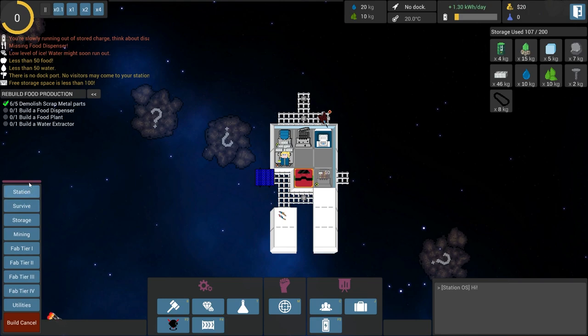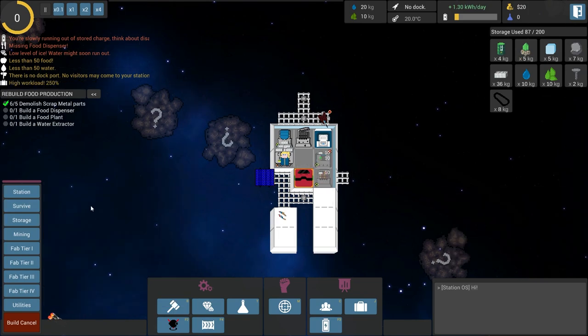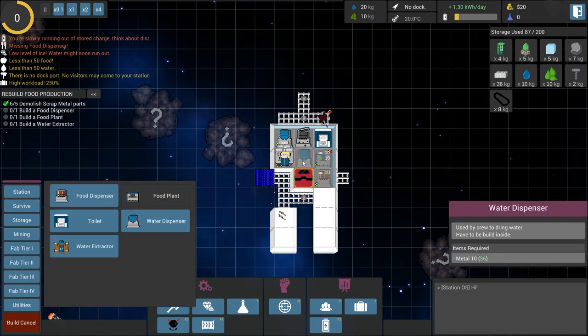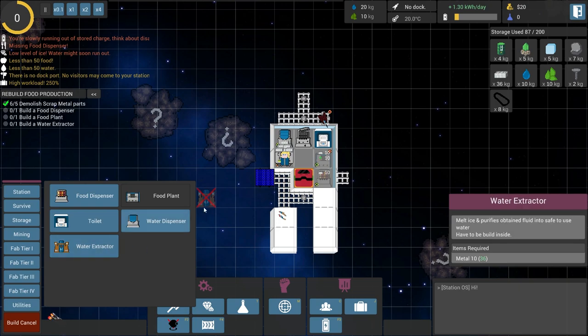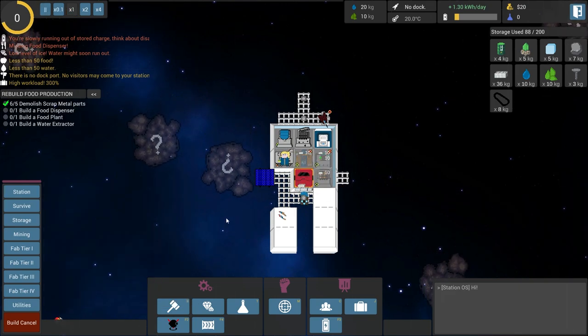And then we need to build a food plant. I think that was in here as well. Yes, it is. And then a water extractor. No, it actually was an extractor. There we go. Okay. Let's do it. Go.